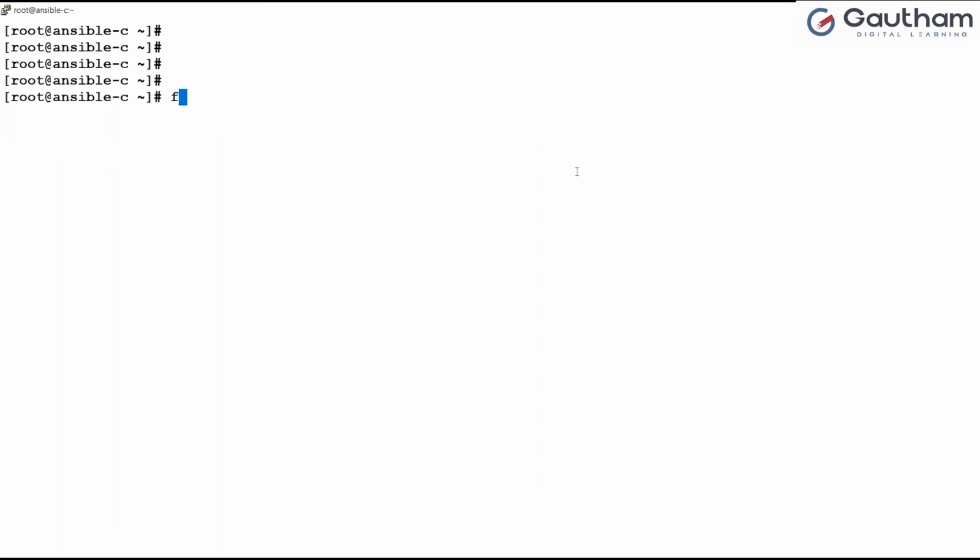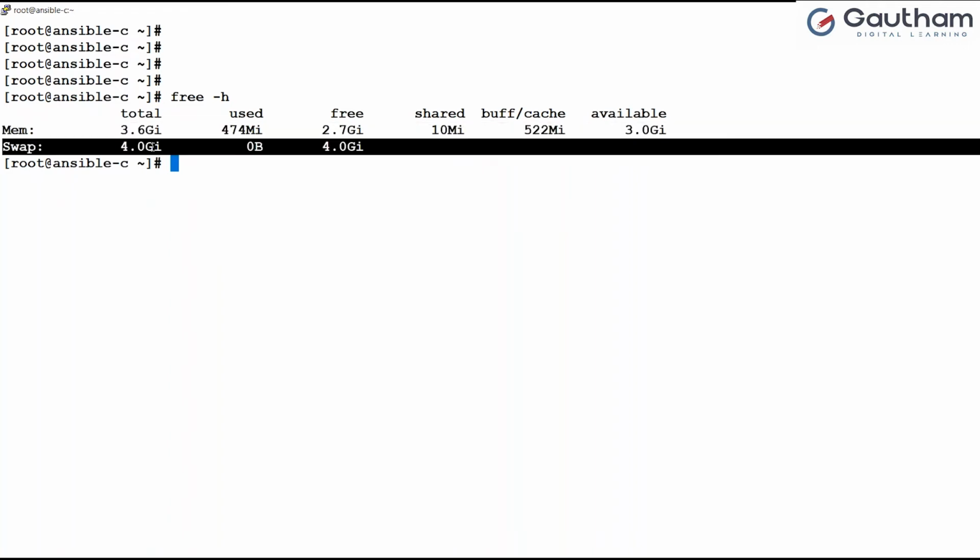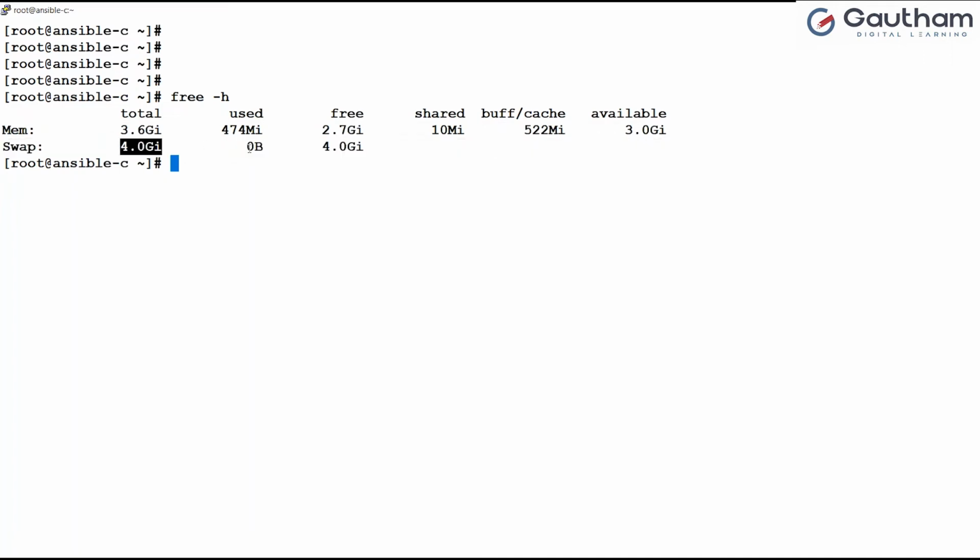Now, one more time, if I run free -h, you see the memory is 3 gigs, swap is 4 gigs. So almost they are similar, there's no problem, but memory is utilized and swap is completely free. Perfect. But there might be a situation where swap is getting filled up. If the swap is close to filled up, what will you do? See, in this case, you need to expand the swap. The first immediate thing we can do is expand swap.